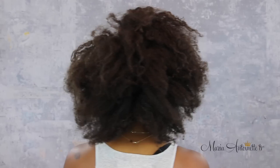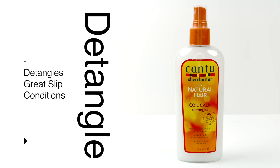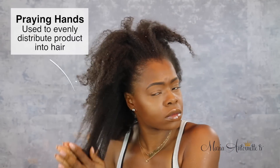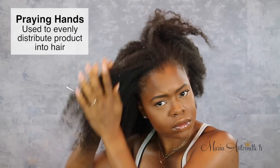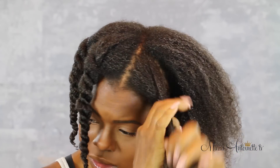You can see that my hair has gone through it — it is super dry and just needs to be rehydrated. My first step is to use the Coil Calm Detangler from Cantu. This detangler is specially formulated to have incredible slip. It offers conditioning to your hair all while removing all of that dead shed hair. I start by spraying the Coil Calm Detangler right at the ends of my hair and then work in towards my roots, always using the praying hands because this is how I get it into my hair the best way. Once I get my hair detangled, I section it off into workable sections, which makes it so much easier to move on to the next step.